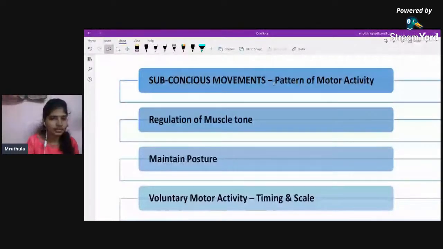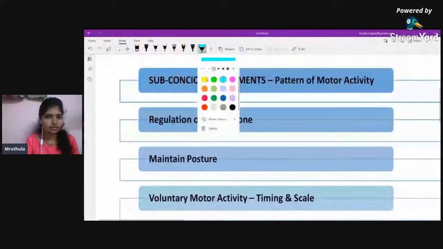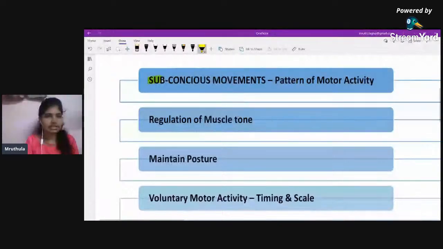When we're learning to drive a car, we will think consciously about every single movement that we do. But as we get used to it, the pattern of movements gets registered in your brain, and the basal ganglia will use those patterns to perform the activity again, but subconsciously, right? Without your consciousness. So you will do it in an instant without thinking about what you're doing. So that is the most important function of basal ganglia, right? So the first function, you can remember it as car driving. It is not just car driving, a lot of things, any skill based activity, like when you are learning to play an instrument, be it veena or violin.